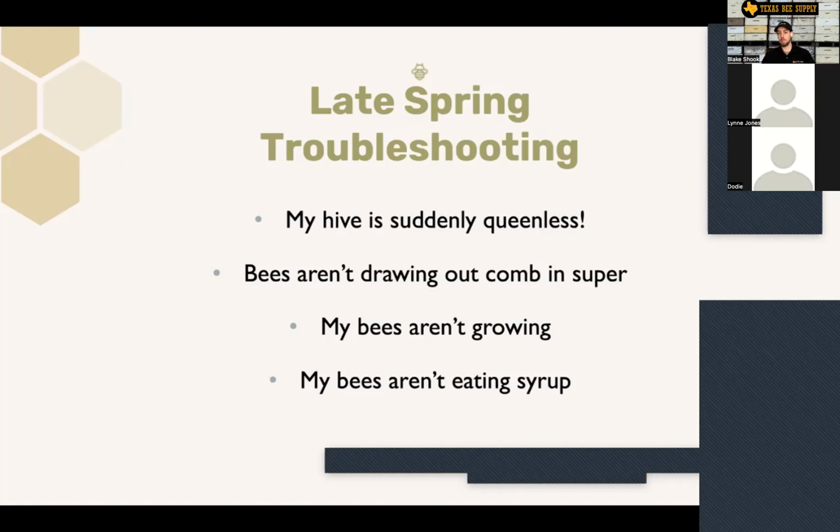Now, one little tip, a little trick that I do all the time that I find super helpful in diagnosing what's going on in a queenless hive. If I have a hive that's queenless, and I'm not sure why, and I'm not sure if they have another queen, a virgin queen, but I don't want to waste putting a $40 queen in there, not knowing if they have a virgin queen or not. What I do all the time is I go to a stronger hive and I pull out one frame that has a bunch of eggs and larvae on it, and I put it in that queenless hive. And then I'll come back 3 or 4 days later.